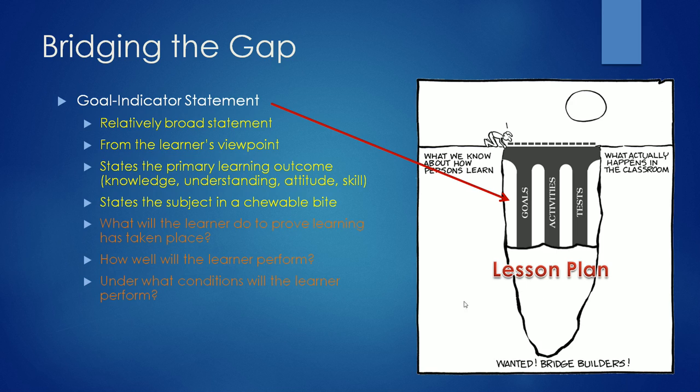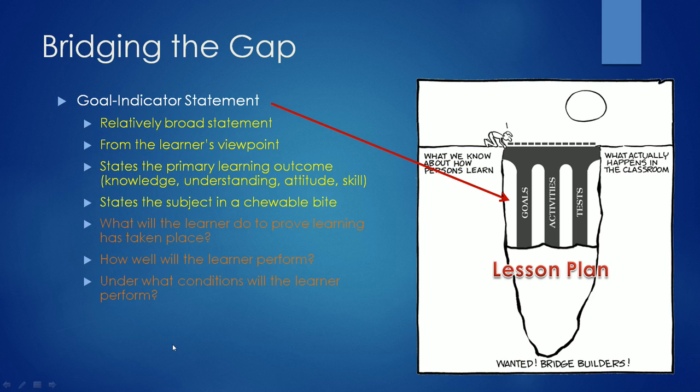And as we talked about, the indicator statement is essentially a precursor. It's kind of a picture or a template of what the test could be. Because whatever test we do back here will come from this indicator statement here. So they're like bookends, right? The indicator statement and the test should, if they're not exactly the same, be very close. Because if we're teaching for that goal indicator, then when we test it at the end, it should be the same thing that we were designing the lesson for.